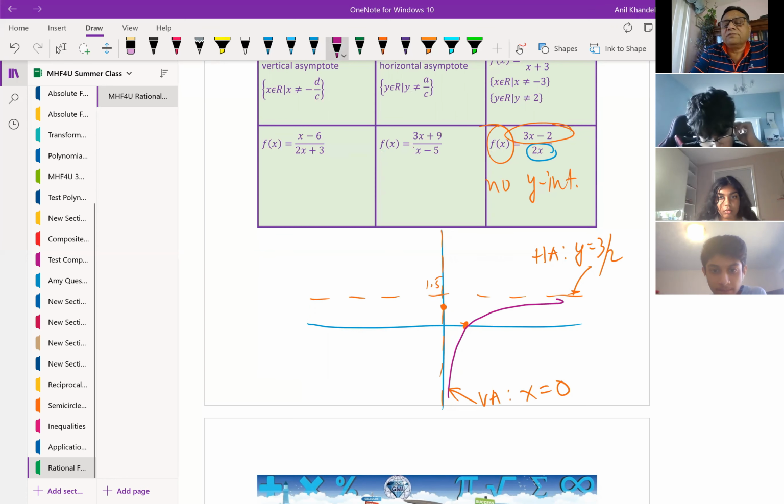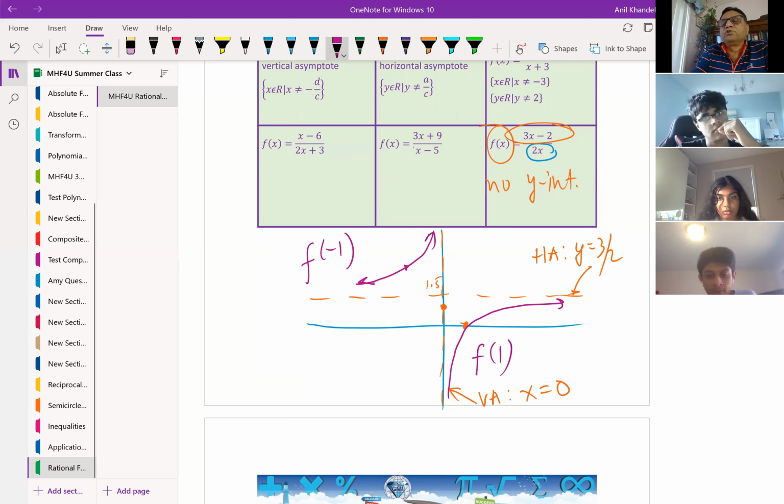Do you see this graph now? Done. You could check by finding f of -1 and f of 1, and put those 2 points there. Is that clear to you? Do you understand how easily we have got this whole thing? Because if this is sketched, then we can do any problem really quickly.